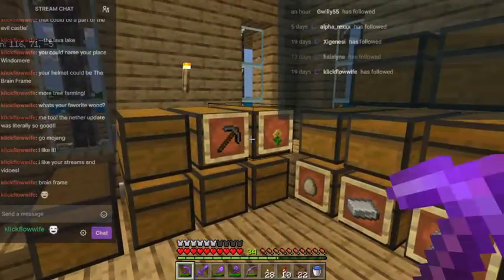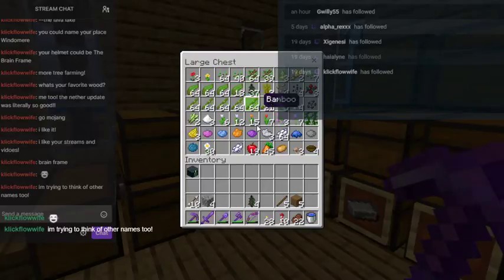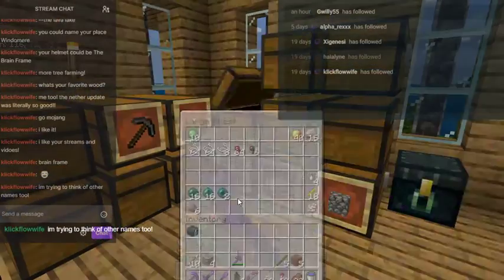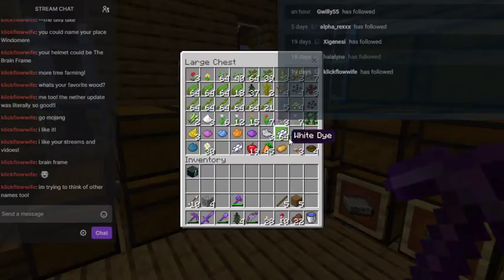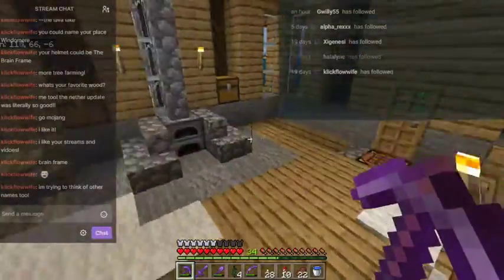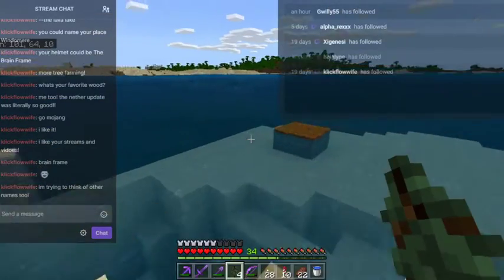Okay, I think I'm gonna do a little bit of tree farming actually. Oh, I don't have any sapling, any bone meal. Right, because this happened. I had all of the bone meal in my hand, and I accidentally misclicked and turned all of it into white dye. Ugh. So I can't get that back. Oh well, I guess I can plant this tree and have it growing, and then we can get some bone meal from some skeletons later on.